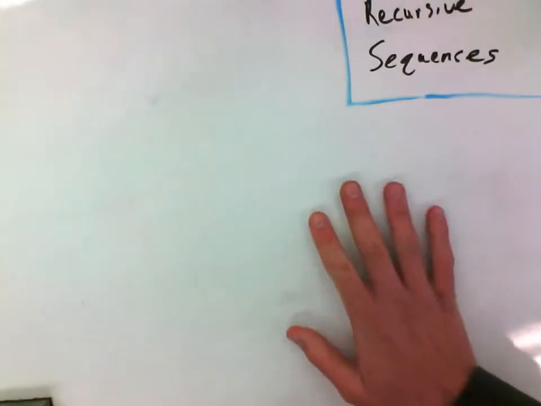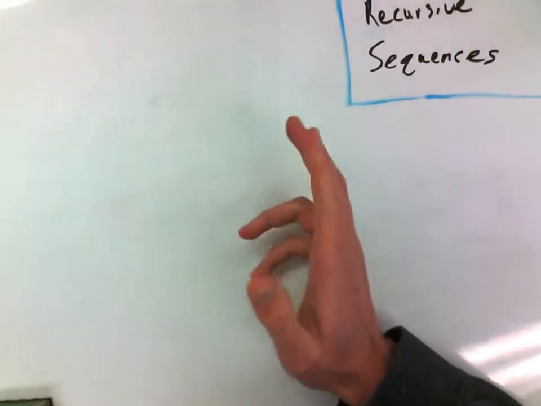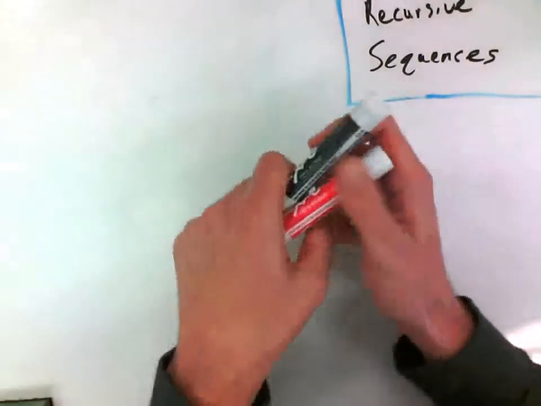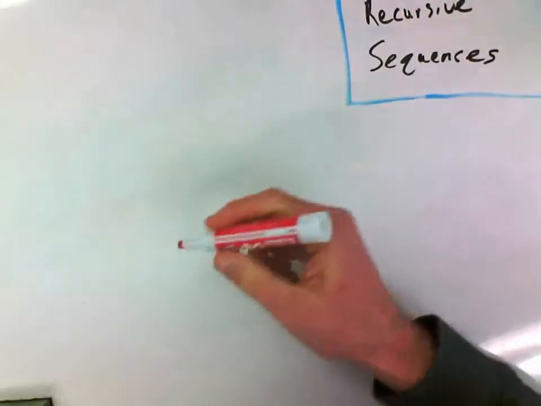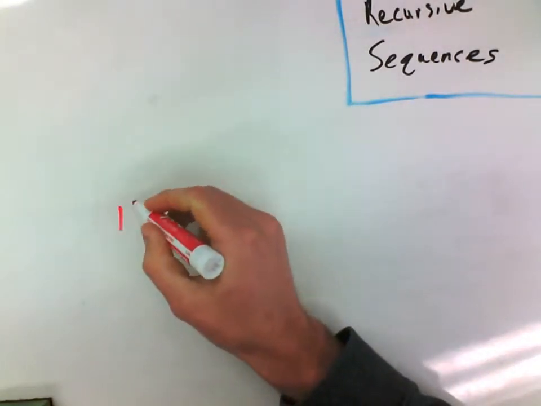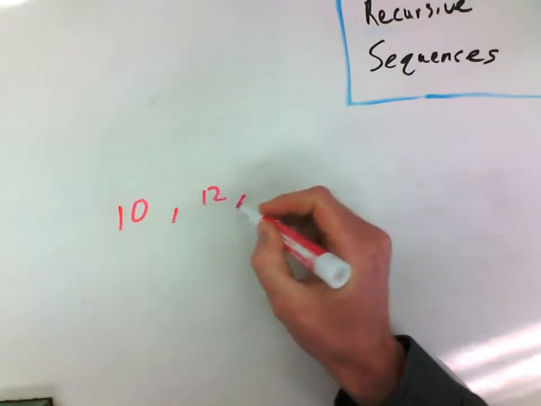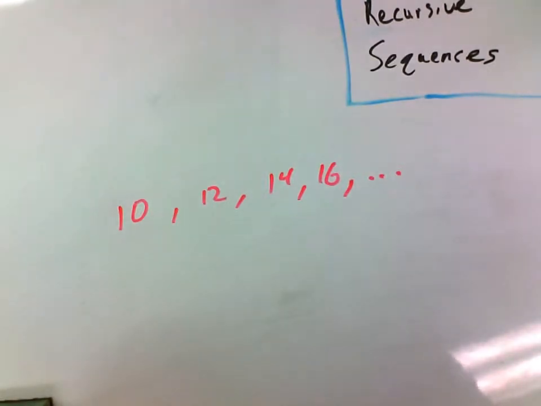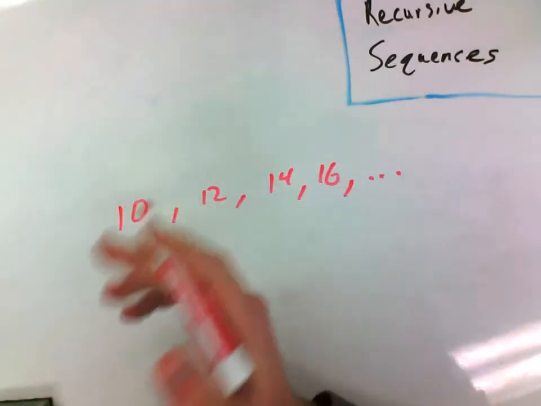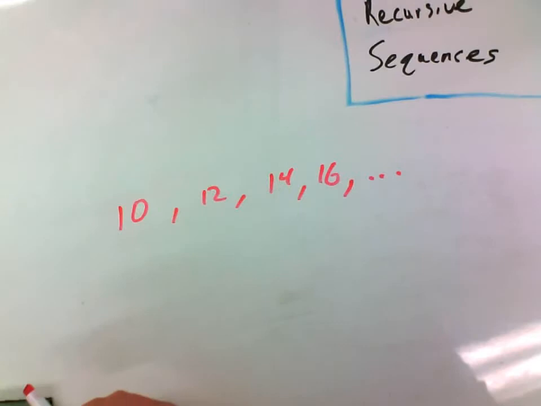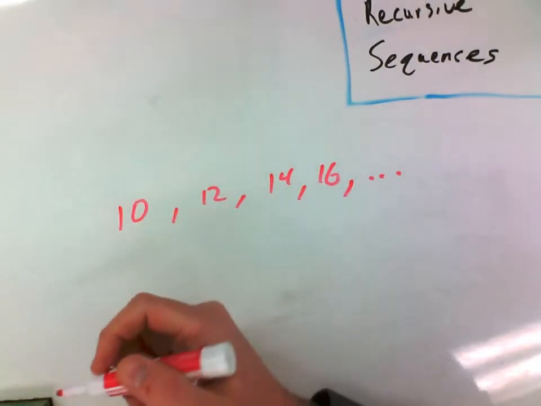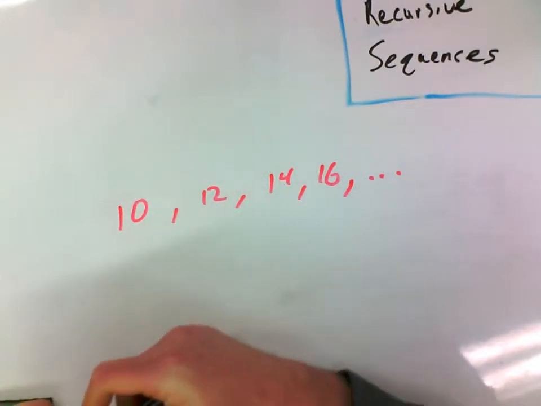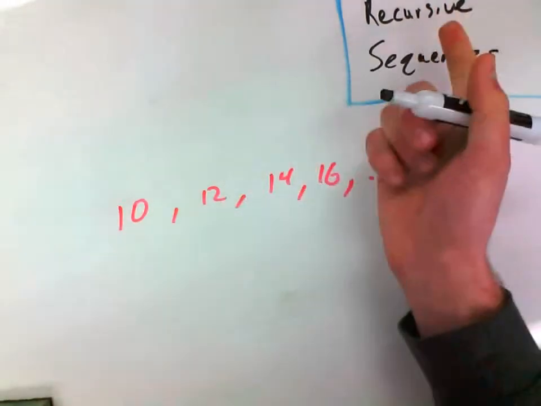All right. The second way that we're going to write these sequences is in recursive form. So let's imagine we have a sequence and it's 10, 12, 14, and so on, right? The first thing I notice about this is it's arithmetic, right? Because we're going by a constant growth factor of like +2. So recursive form is pretty straightforward.